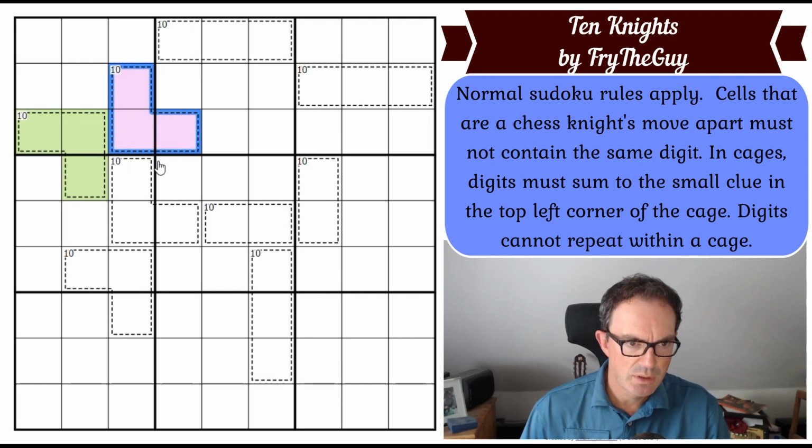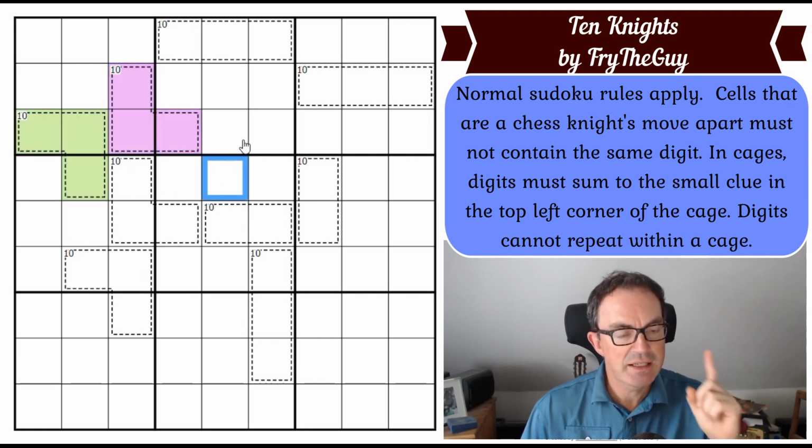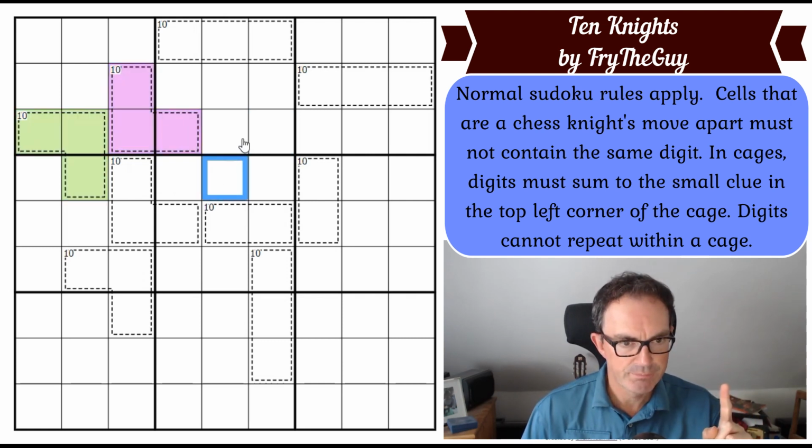But we've concluded these are different gauges. Now, I want to ask a question. Do these gauges have any digits in common? The answer is, I think, yes. And interestingly, I think we can even be more specific than that. These 2 gauges, the purple gauge and the green gauge, have exactly 1 digit in common. Why do I say that?